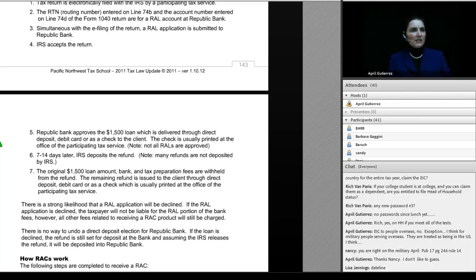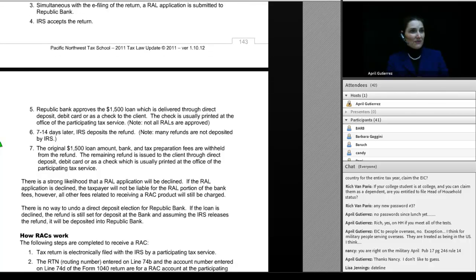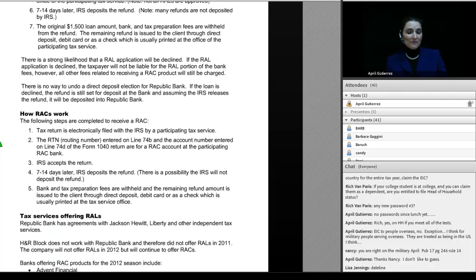So over time, I've gone from seeing refund anticipation loans being a very, very large percentage of my business to being tiny, almost insignificant. But we still offer the product, not because I'm a predatory lender, but because my competitors offer it. And I want to offer a product that they can get down the street. And it isn't because I approve of the product, but if my customer wants it, I'm going to give it to them. So I personally love the fact that they're going away. I think it's great. I would love to see a system come in where the IRS could pay our fees out of the refund directly, and we'd get rid of the bank altogether.